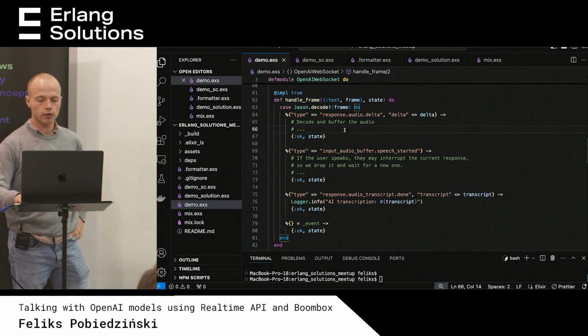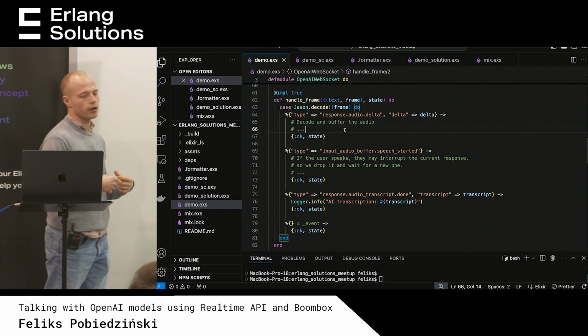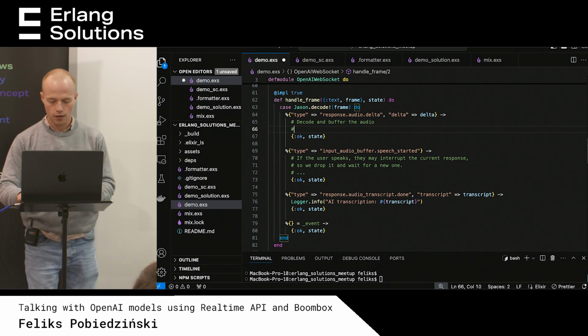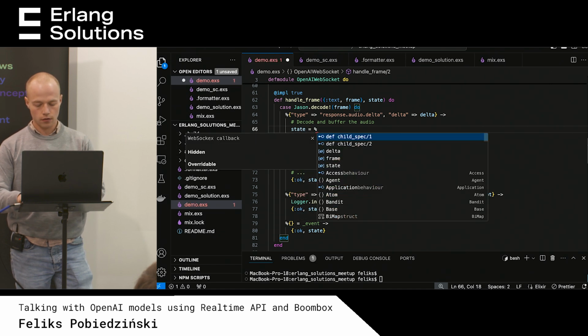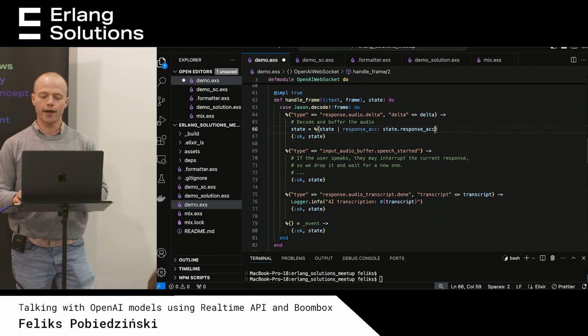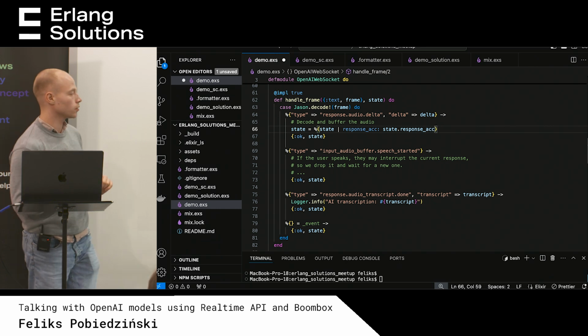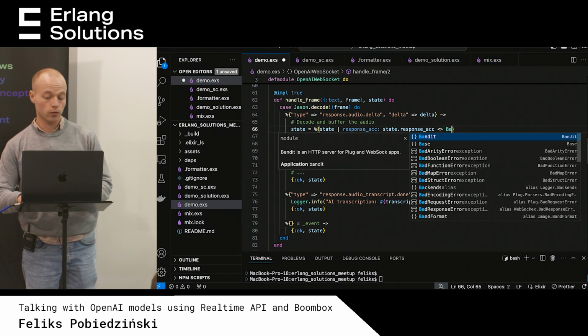So what I will do here is save the chunk of audio in my accumulator. And because the audio that comes to us is encoded with base 64, I have to decode it.